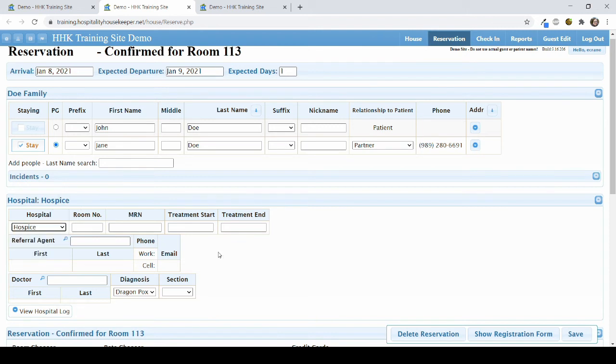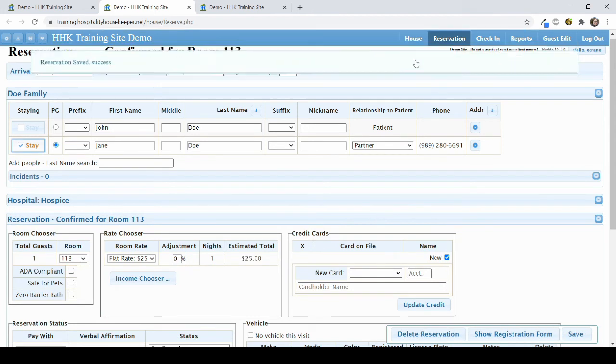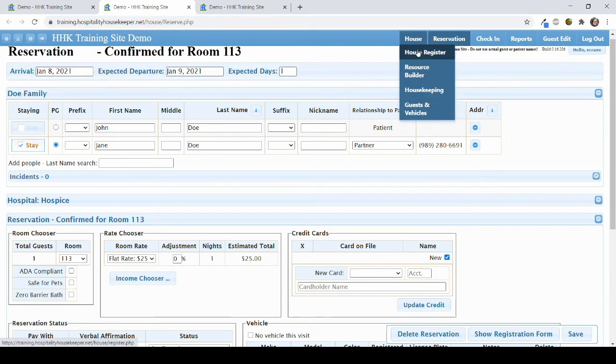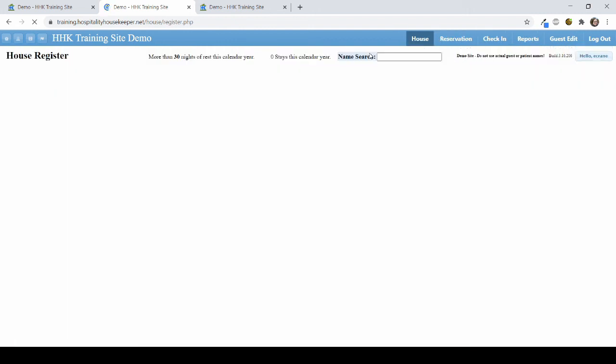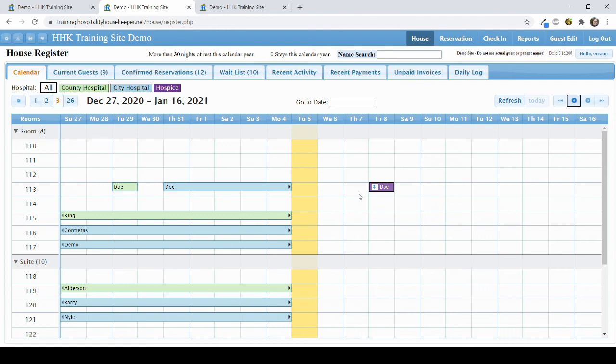If we change the hospital to hospice and then go back to the house register, we can see that even though we altered the hospital for a future reservation, it did not change the hospital for the current visit or any previous visits.